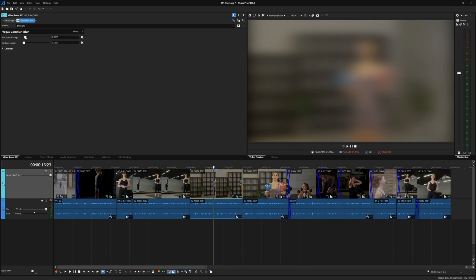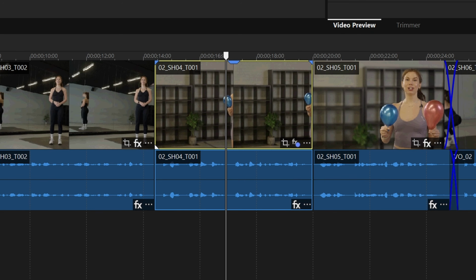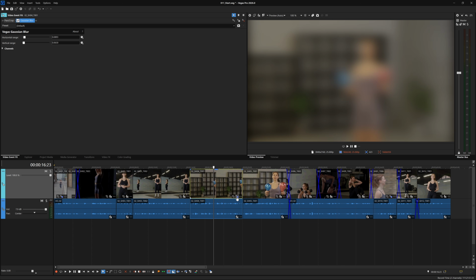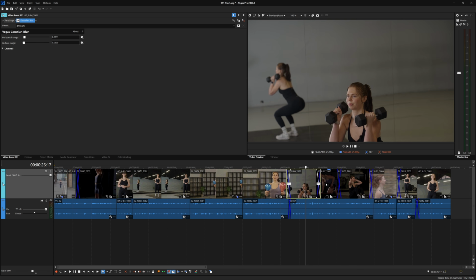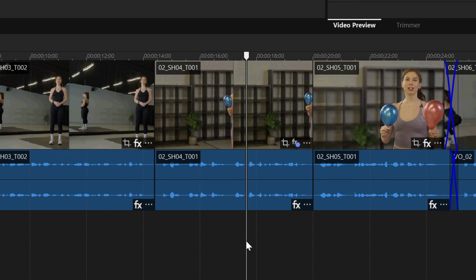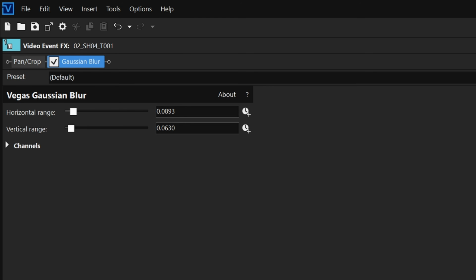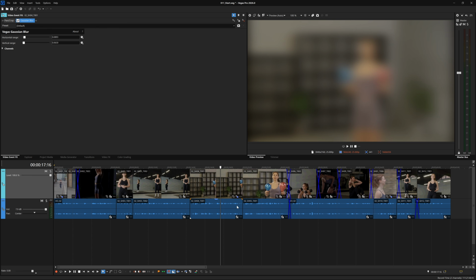Now, when an effect is applied to an event in the timeline, the effects button displays this blue indicator. It's a handy way to know what events have effects. Clicking the button loads the video event effects for this particular event and displays the video event effects window. Please be aware that simply selecting events in the timeline will not display their video event effects. You must click this effects button to ensure you see the correct effects for the event you are currently working on. This will help avoid any confusion as to what you're looking at.